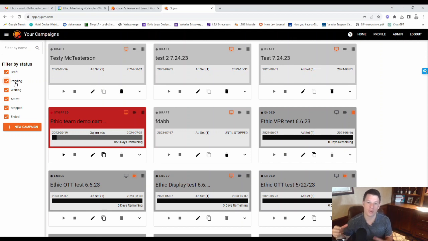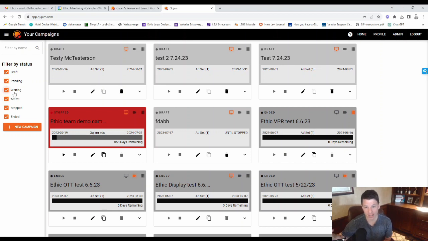So the one human component that we still implement, because there's laws and regulations around geofencing and advertising in general, is we look at your creative, we look at your landing page, we look at you as an advertiser, and we look at your geofences to make sure that you're in compliance. If not, you will get an email from us saying this needs to be adjusted, just to have your back. You agree in the terms and conditions whenever you register that you're going to stay up to date with these laws and regulations, but we take that extra step knowing that laws change, and that we want to make sure that you're in good standing, and so are we. So that's what pending mode is.